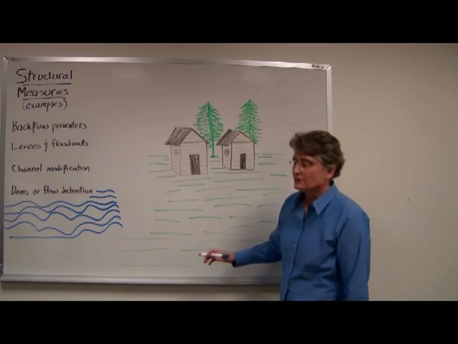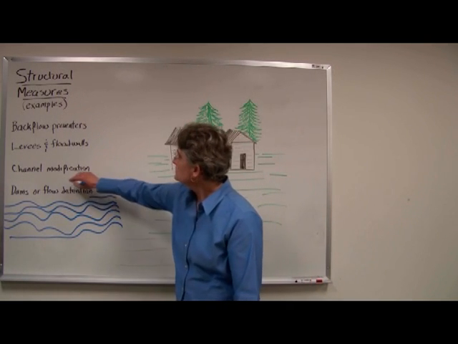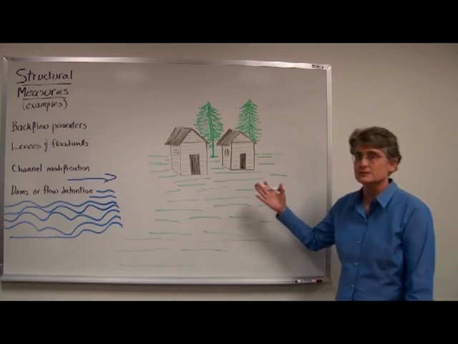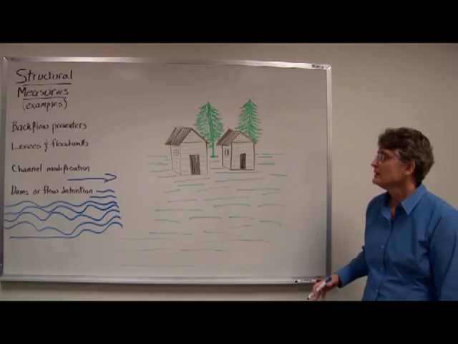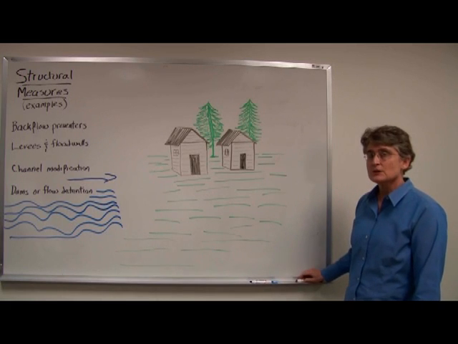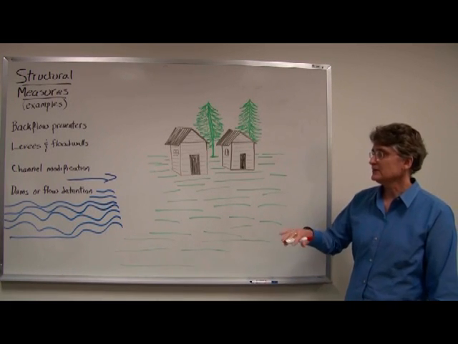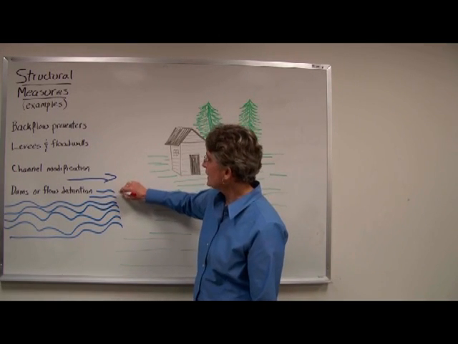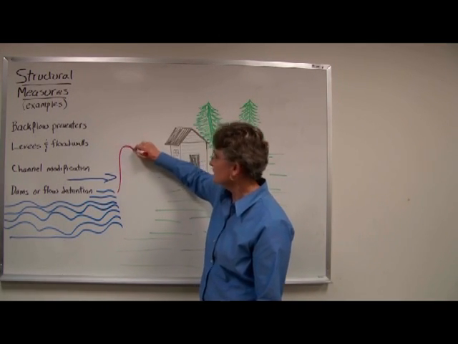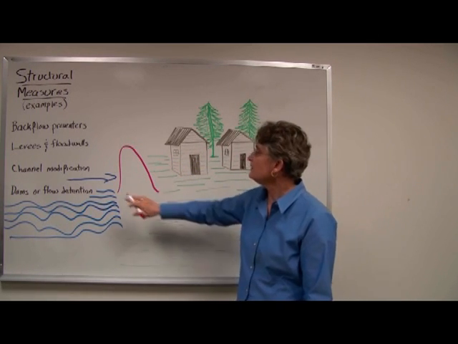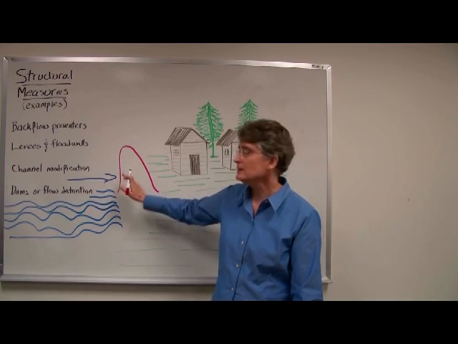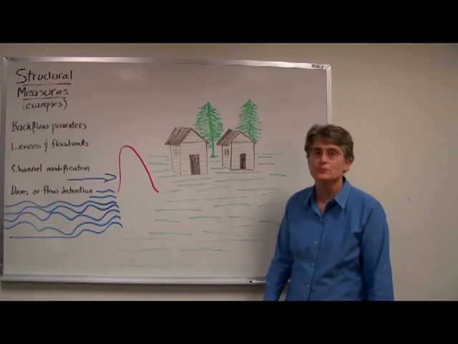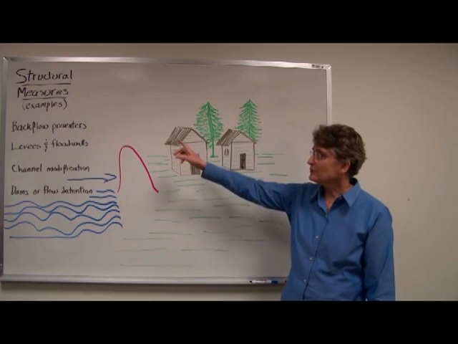Generally speaking, when there's a flood, the river water moves towards the structures on land and then has the ability to flood them. However, if we introduce a structural measure, which is designed by definition to keep the river water away from you and the structure and keep you out of harm's way. For instance, if we build a levee here, then the water comes up against the levee and is back in the river. Some other examples of structural measures that we have are backflow preventers.